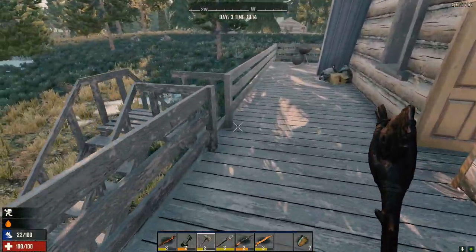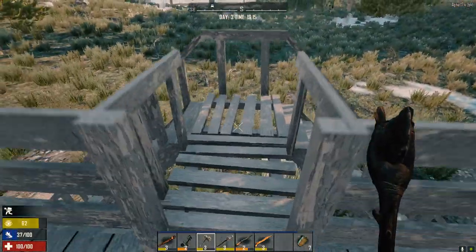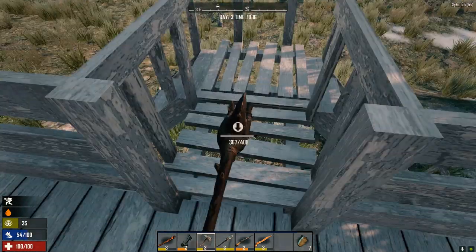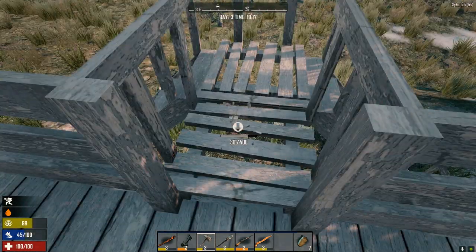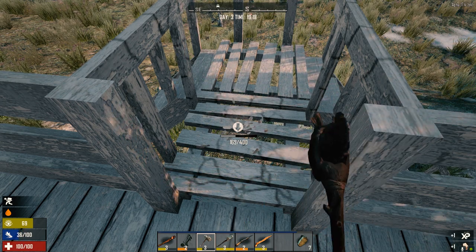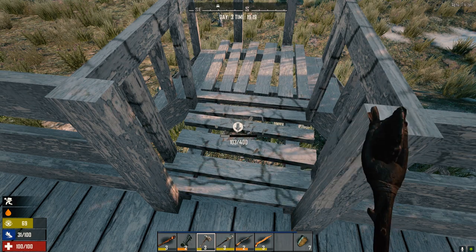And then let's just break out these two. We're going to need more than that. They're going to be able to jump from there to here, so maybe we put in a fence. So break this down.